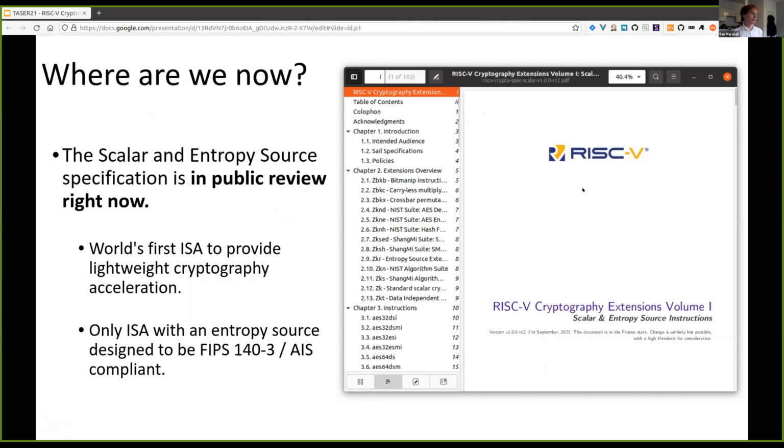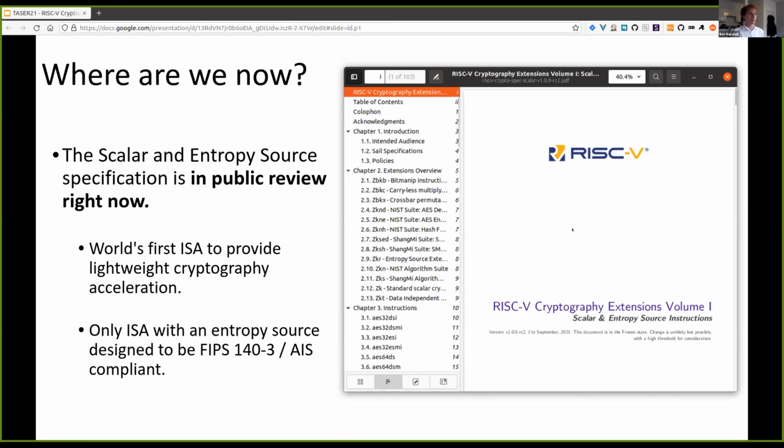It's the world's first instruction set extension to provide lightweight cryptography accelerations. This means, like Helena was saying a minute ago, because RISC-V caters to all classes of device, from small embedded little microchips all the way up to allegedly big server class systems, you need cryptography acceleration for all of those kinds of device. And that can't really look the same for a server or a microcontroller. So because RISC-V is popular in the embedded space, we've started with embedded systems.